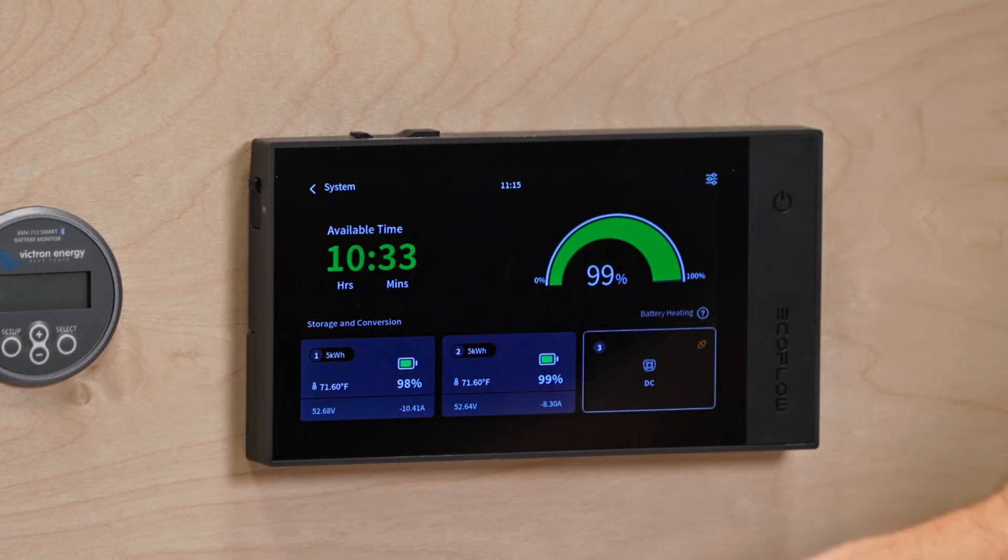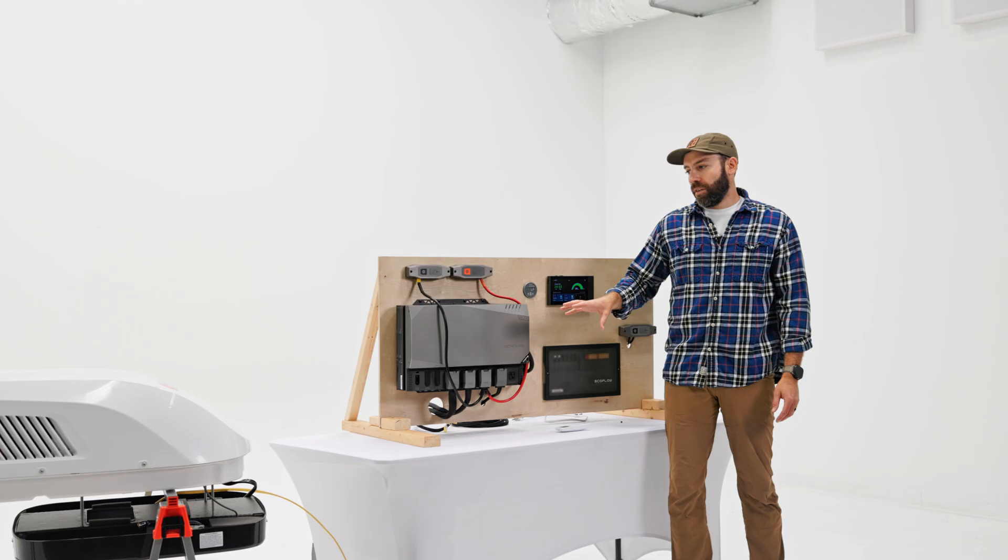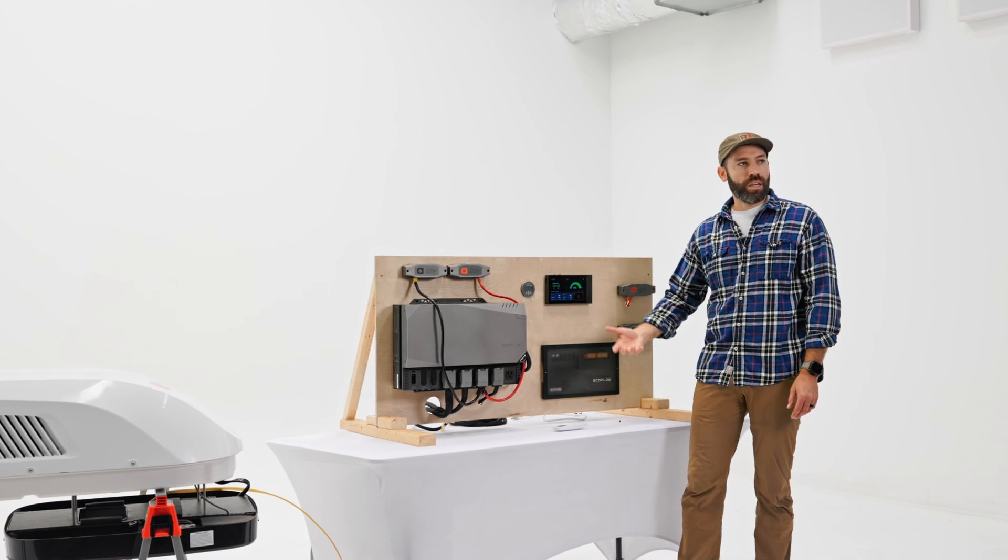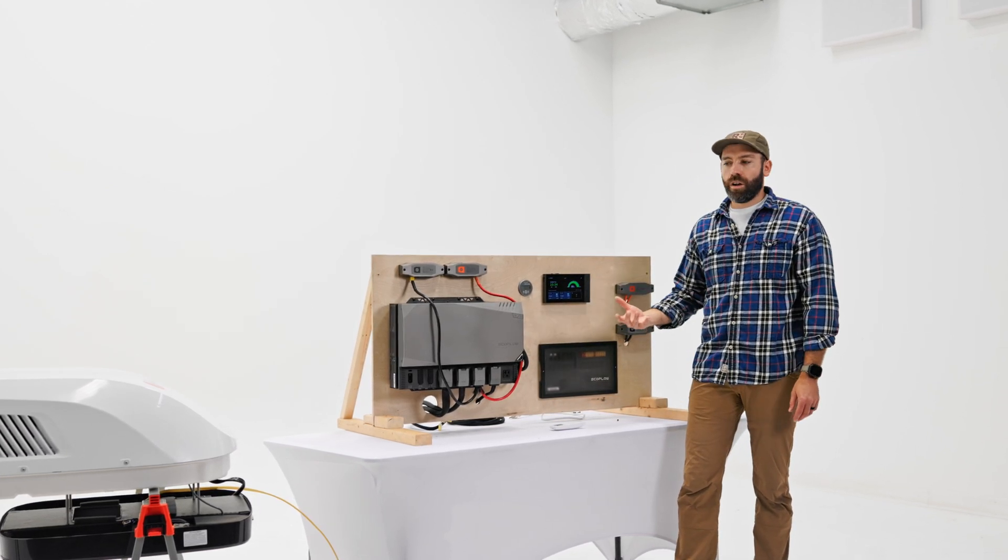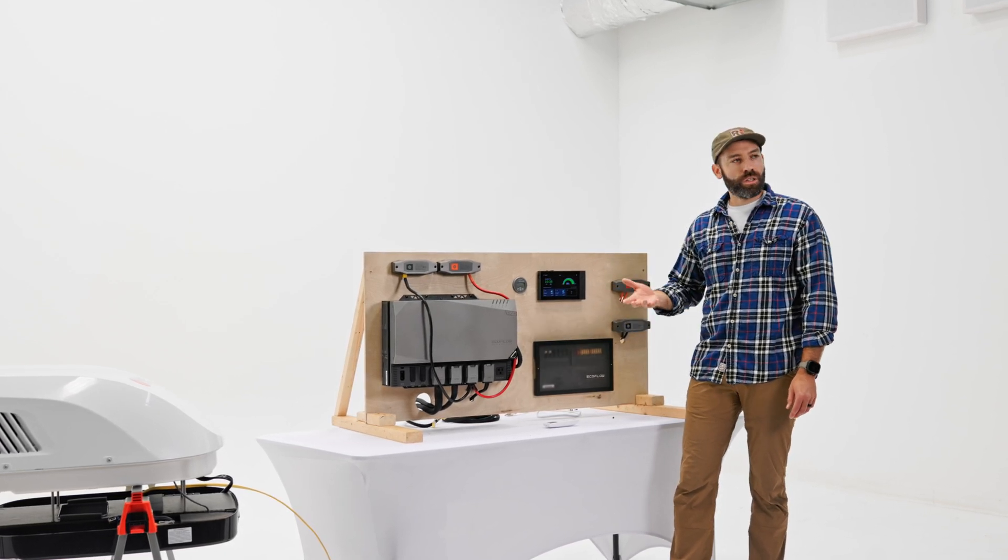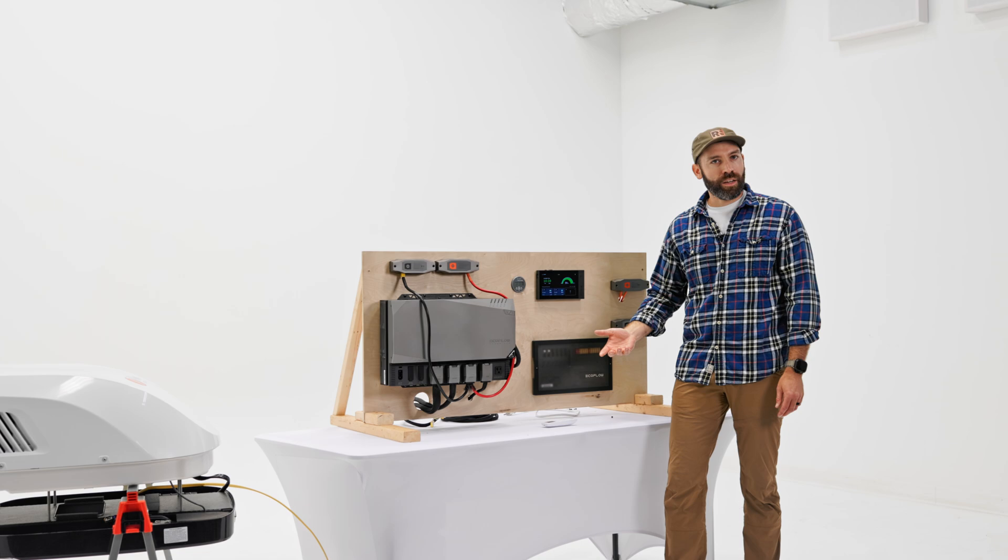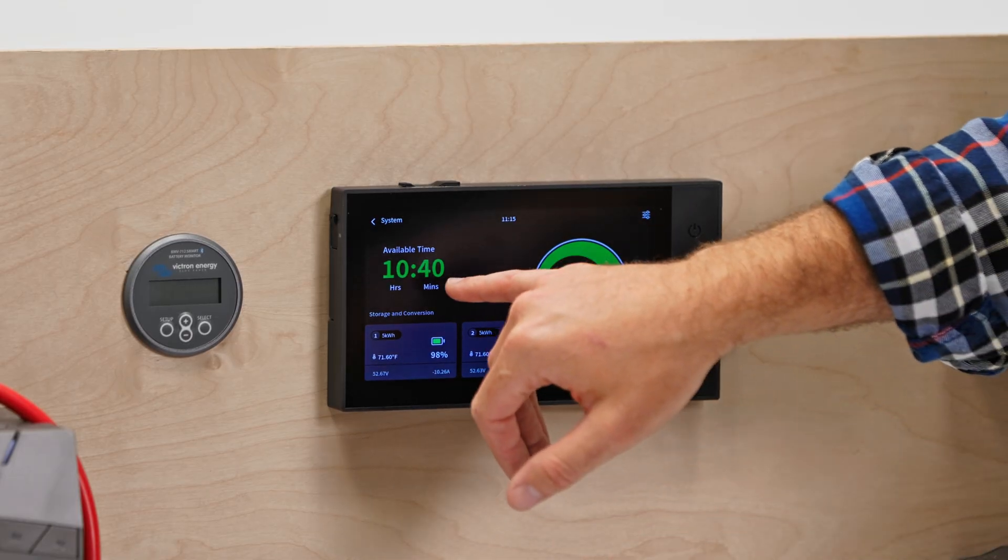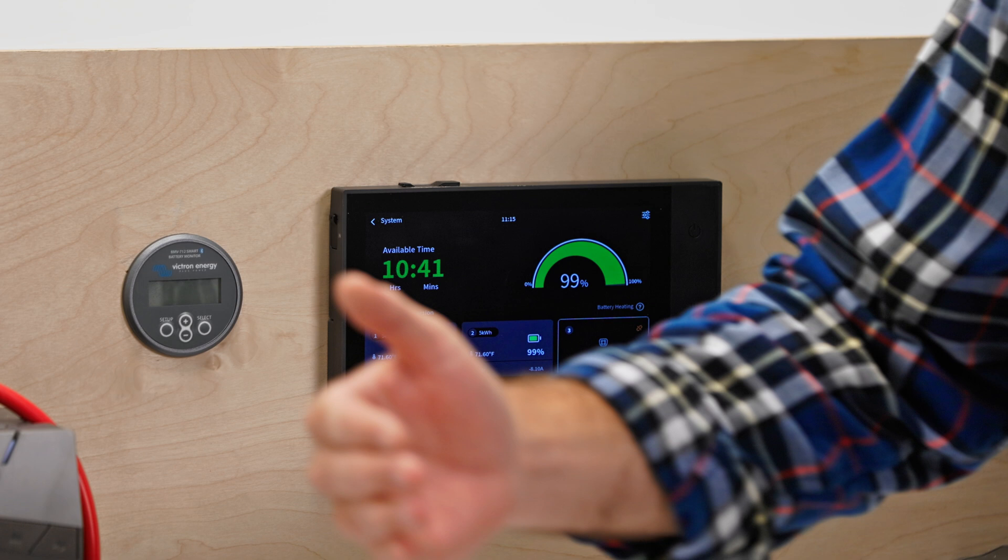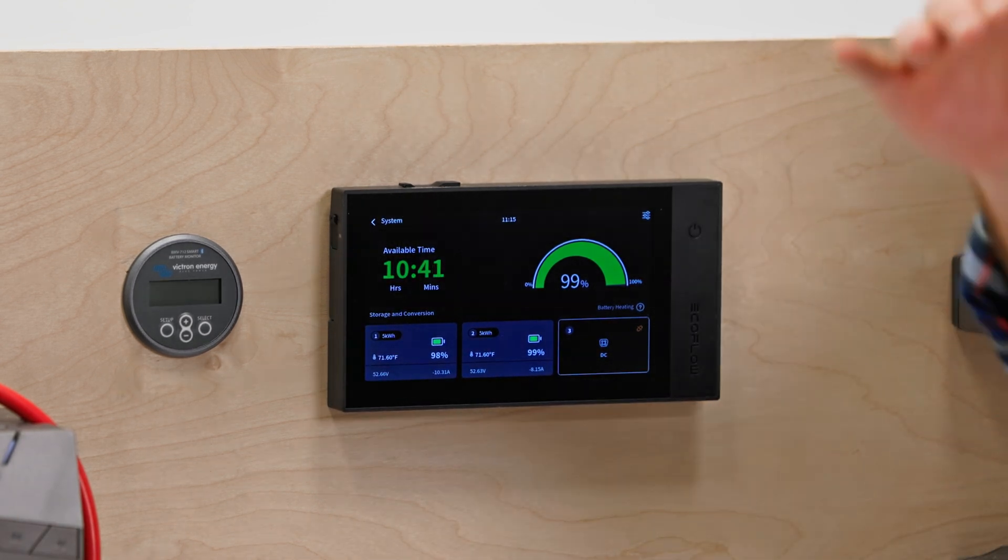You can see here we're pretty much at 99%, battery one sitting at 98%, battery two sitting at 99%. And ten and a half hours is our expected run time for this unit. Now remember I did say this will cycle, so as this gets down to temperature it will turn off, drawing essentially zero watts. And then as the temperature starts to drift back up, it'll turn back on again. So this 10 and a half hours that we're seeing will actually extend beyond that due to that cycling nature of this AC.